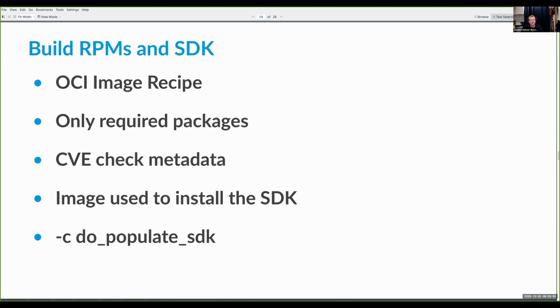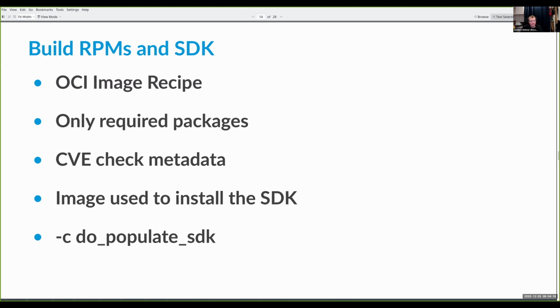And then to build our RPMs and our SDK, we created another OCI image recipe. And here we put all our packages that we want to put in the RPM package feed.